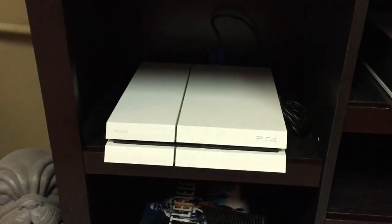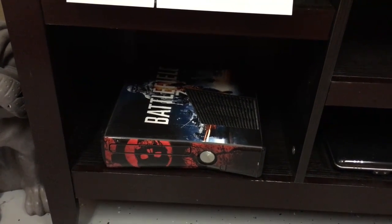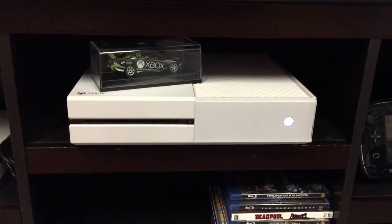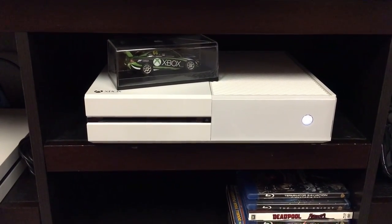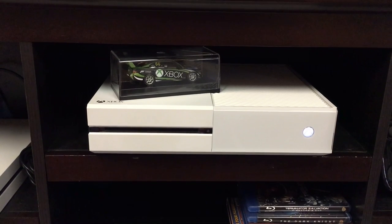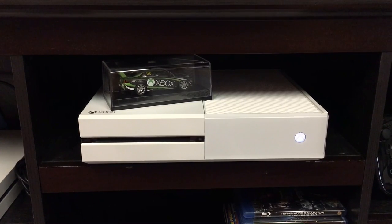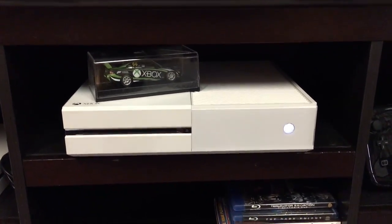Below the TV I've got most of my modern systems. I've got my original Glacier White PS4. Below that, my Xbox 360 with custom skins from Battlefield 4 and Gears of War 2. Then right here I've got my Xbox One original, my Glacier White — this is one of two I got. My first one's disk drive is failing, so I use that as a streaming system upstairs. On top, there's a little Xbox display car my good friend and fellow YouTuber JP Styles sent me — shout out to him, check out his channel, it's JP Styles 85.